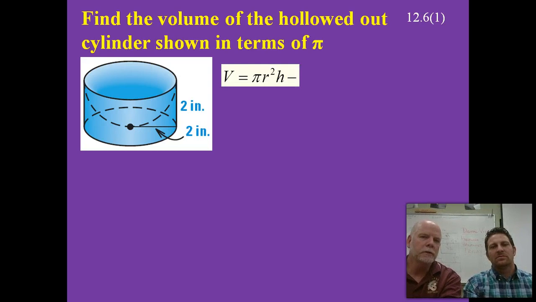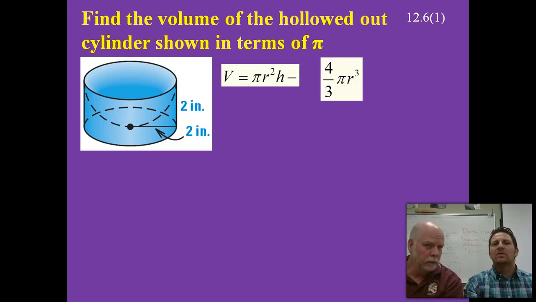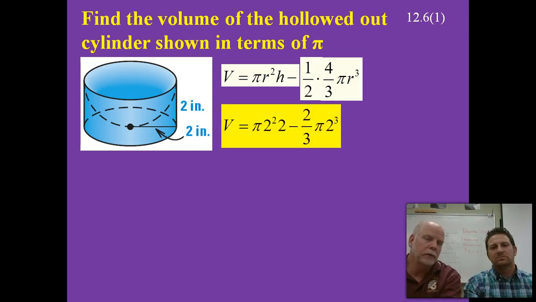Okay, so the volume is pi r squared h. It comes from the volume of the cylinder, right? So we found the volume of the entire cylinder, and then we're going to subtract out the sphere. That would be the whole sphere, so be careful there. We only have a half sphere, we only have a hemisphere, so that's where that half comes in. So we're going to subtract out that hemisphere from the entire cylinder. Again, we really only have 2 things to plug in, the radius and the height. And so we're going to plug both of them as being 2 for this example.